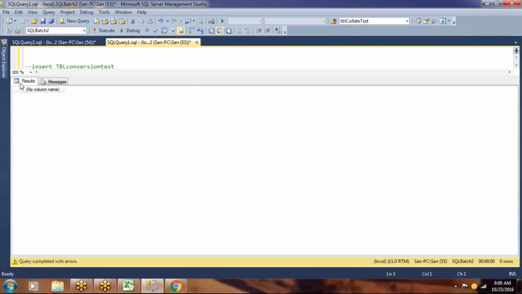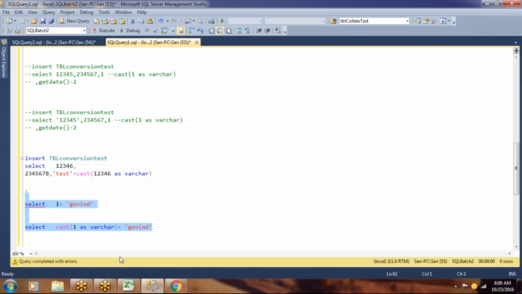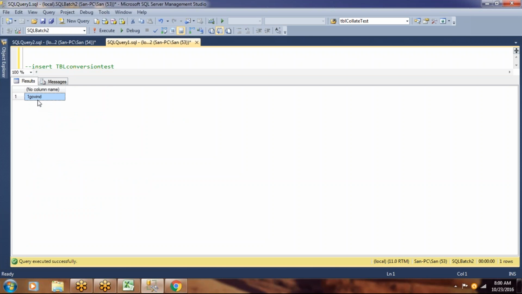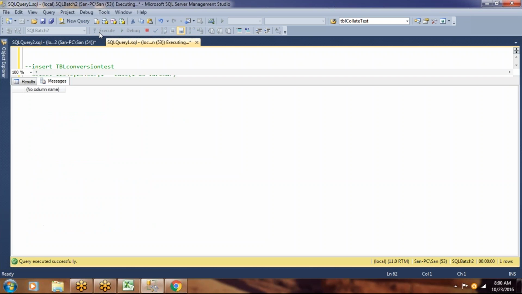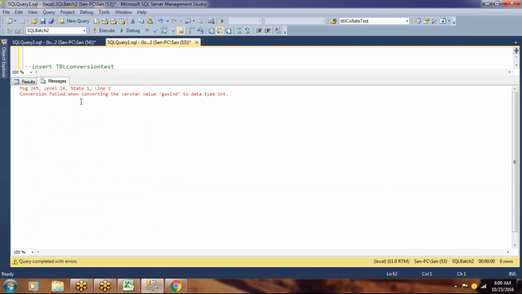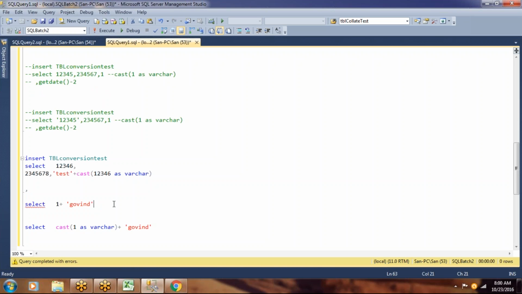If you see here, 1 comma Govind has come, and if you see here, conversion has failed because you are trying to convert this to integer and appending it to an integer.